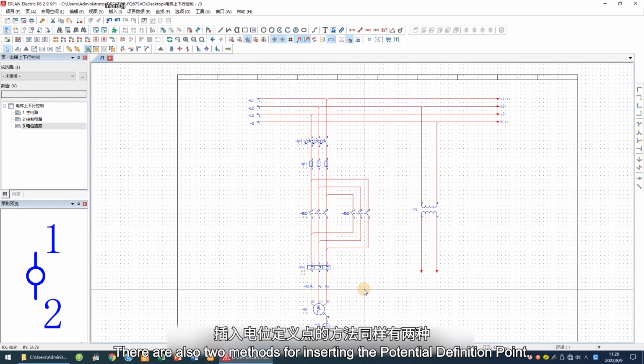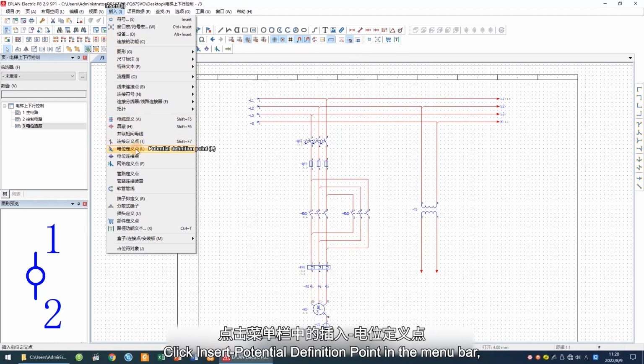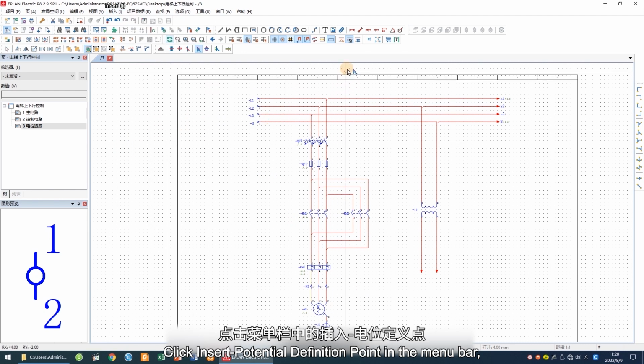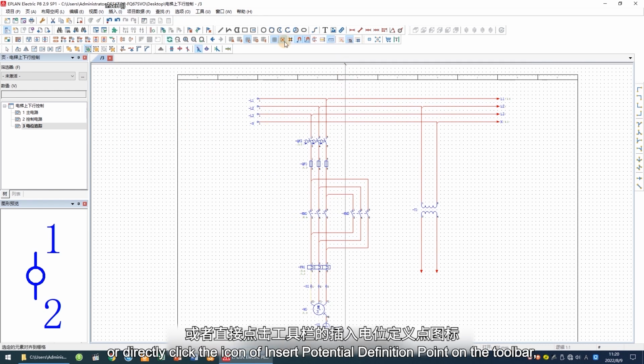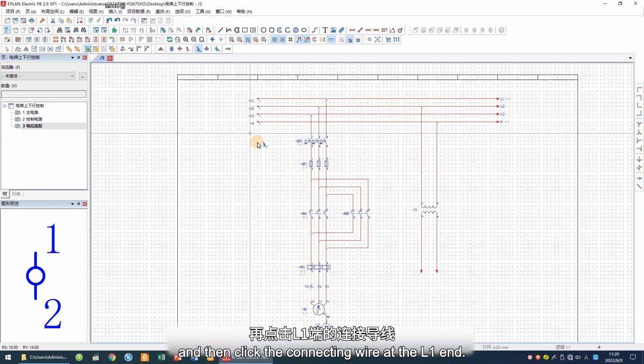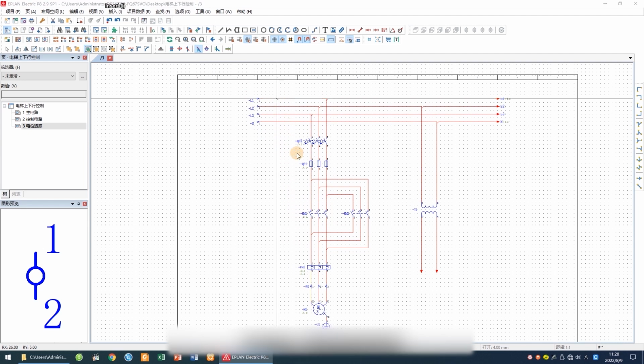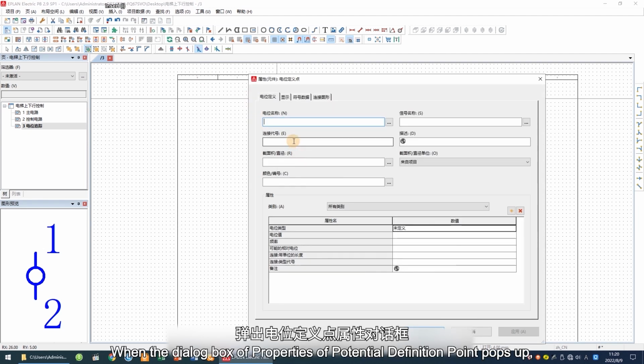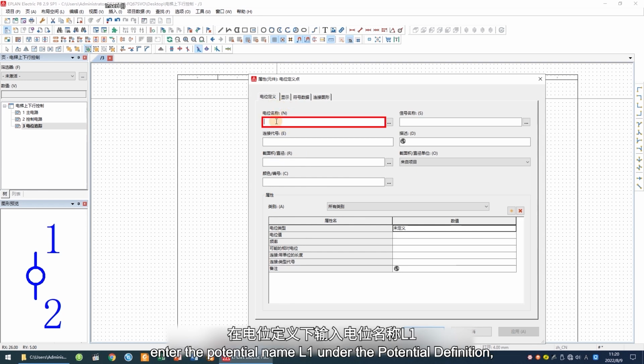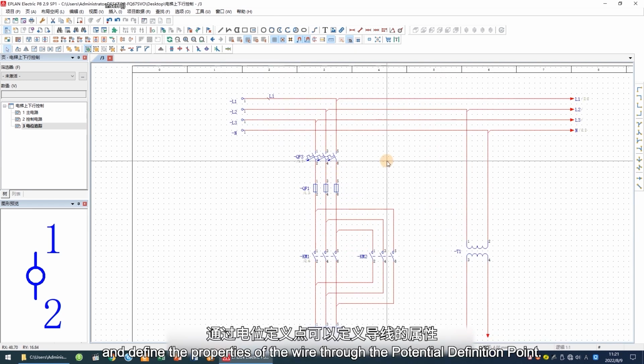There are also two methods for inserting the potential definition point. Click Insert Potential Definition Point in the menu bar, or directly click the icon of Insert Potential Definition Point on the toolbar, and then click the connecting wire at the L1 end. When the dialog box of Properties of Potential Definition Point pops up, enter the potential name, L1, under the potential definition, and define the properties of the wire through the potential definition point.